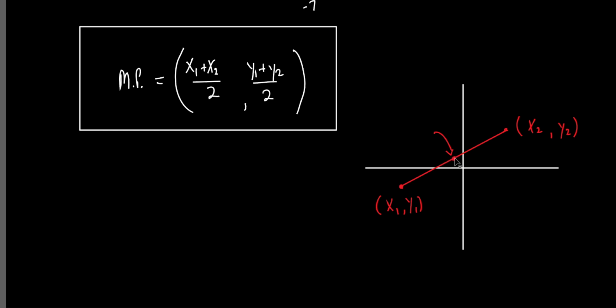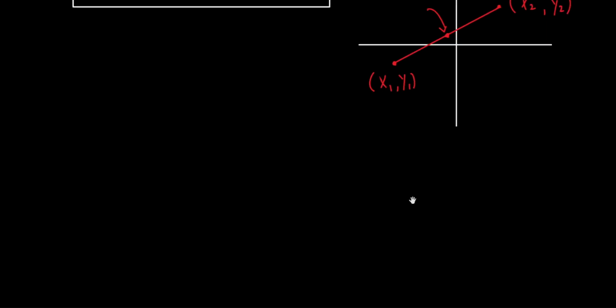All right, so this point right here, what is that point? Well, I take the two x's, I add them up, and I divide by 2. Then I take the two y's, I add those up, and I divide by 2. And that's that point right there in the middle. Okay, let's do an example. Let's do one with some actual numbers in here instead of x1, y1, and all that kind of stuff. So the question says, find the coordinates of the midpoint. What does that mean? It means it's an ordered pair. The coordinate, where it's located.